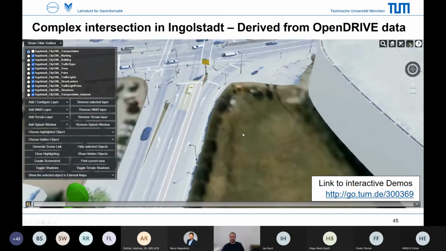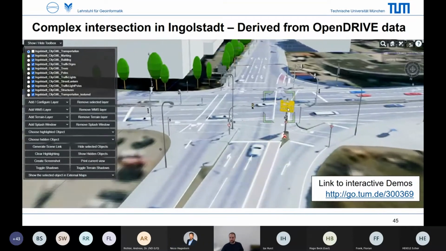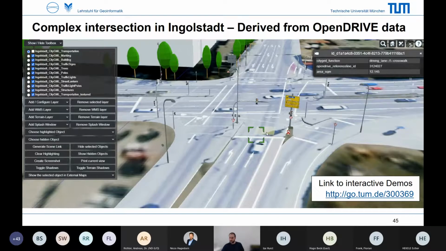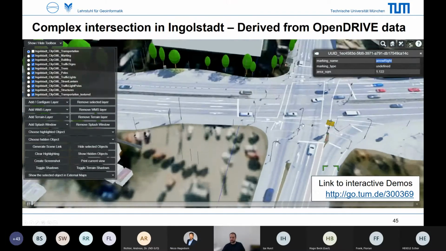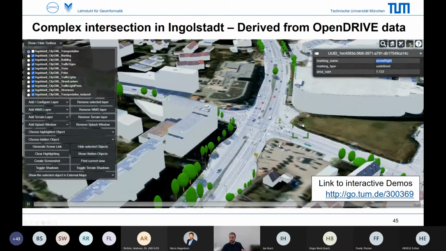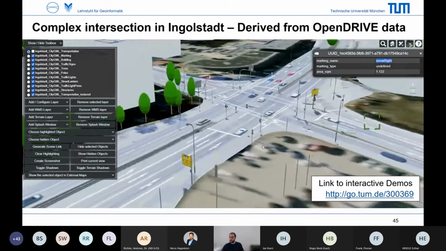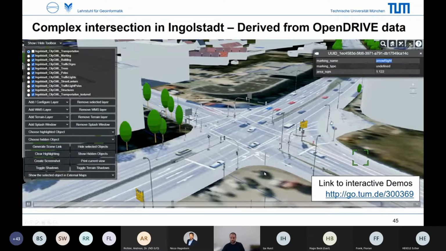So this is the same model in CityGML visualized. And as you can see, as soon as you click on individual objects, they all contain a number of semantic information. So its function, in this case, a driving lane that is also part of a crosswalk, this traffic signal or this traffic light rather, contains information, the marking contains information, and so on. So this is the basic idea of CityGML, to have accurate geometric representations, as well as rich semantics, structured using the concepts I tried to show to you today. Okay.